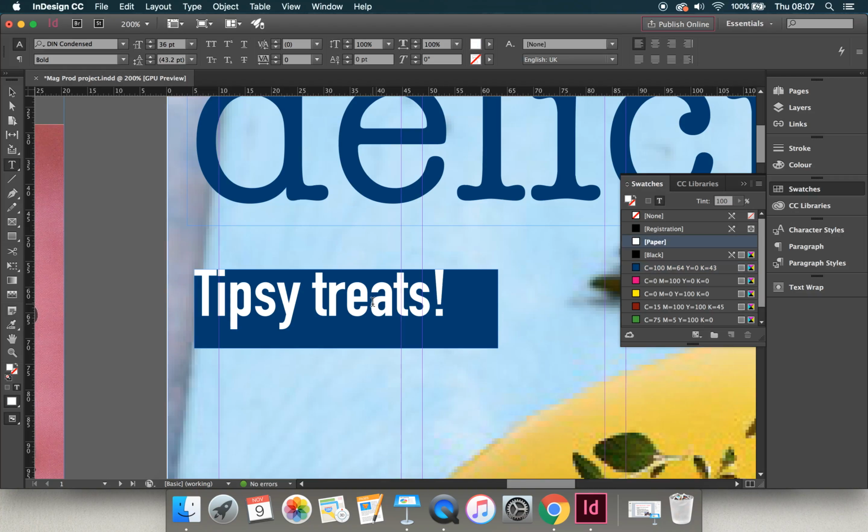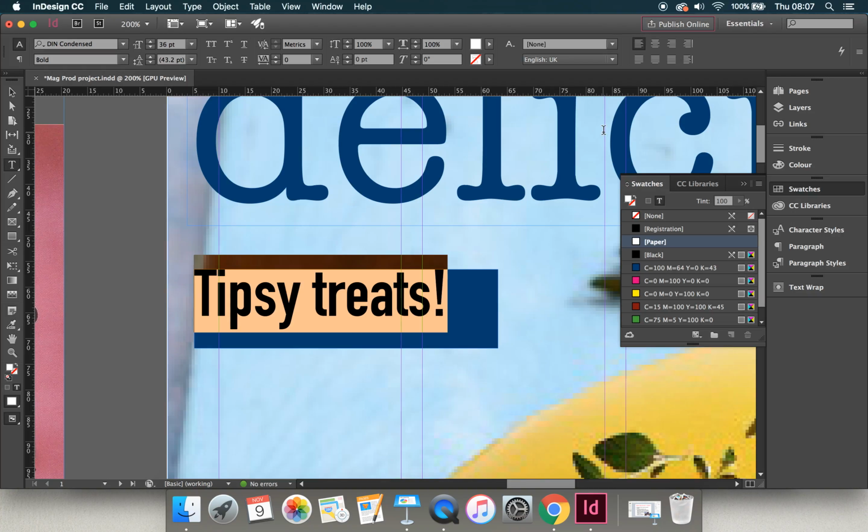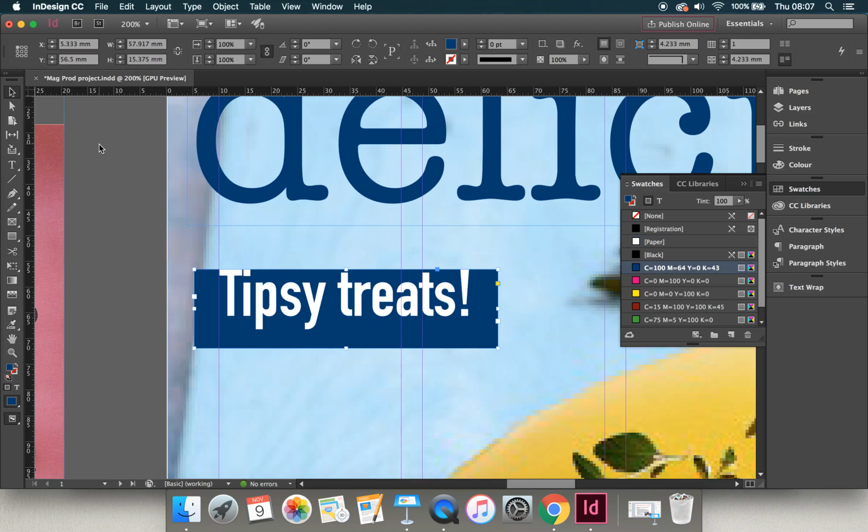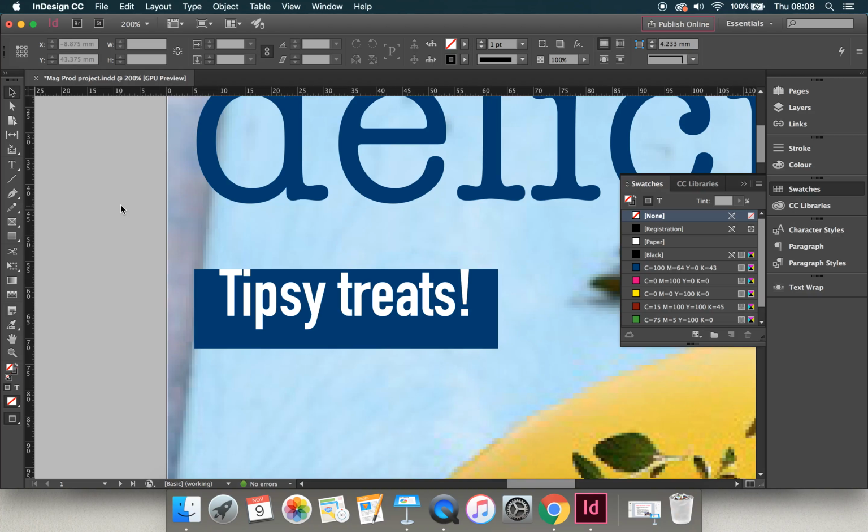So what I can do is I can double click inside the box, Control A. I've highlighted the text. I can go up here and you can see here that allows me to center. So if I do that and I click off again, you can see that it's centered the box from the sides but not from the top. So I need to do that as well.